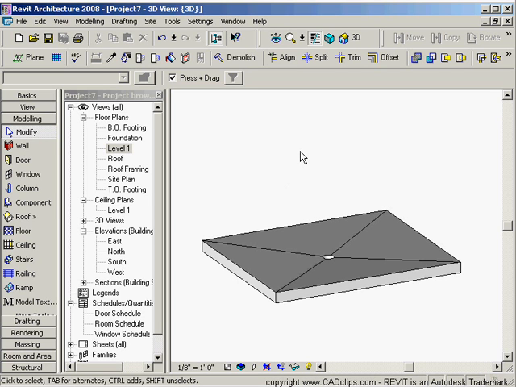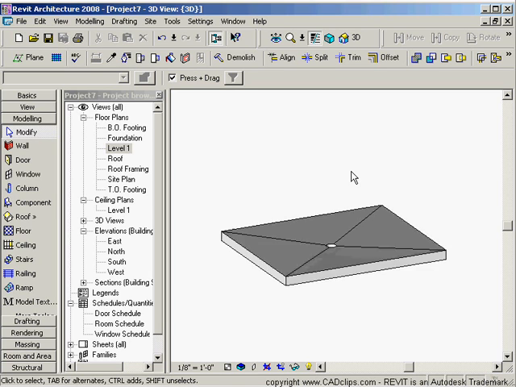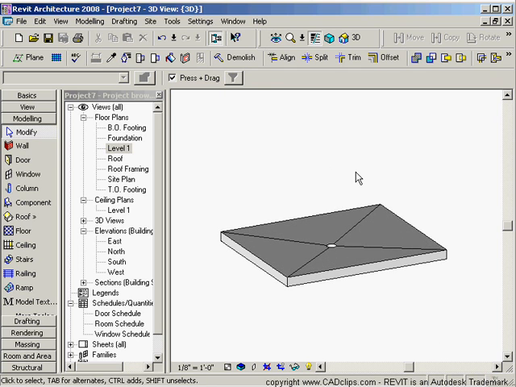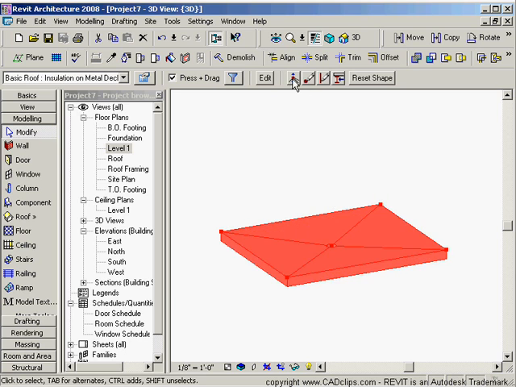Hello and welcome back to our CADclip lessons, getting you up to date with your REVIT Architecture 2008. And in this case, of course, this is completely applicable to REVIT Structure 2008. And what we're talking about is, we've talked about adding slopes to roofs and floors and slabs using the great new shape tools over here.